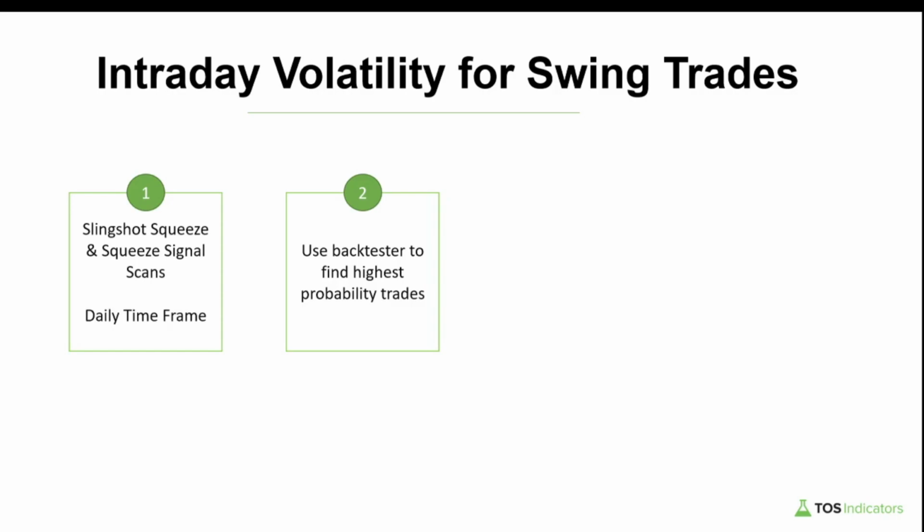I would call this an optional step, but one that I think really adds an edge to your trading. So a good example here is using the Slingshot Squeeze, right? So you have the scan. Now we filtered it through our backtester. Usually with the Slingshot Squeeze scan, you end up with something like 15 to 20 stocks per day, say, that have a bullish bias. With the backtester, you're able to narrow that list down from, let's assume 20, all the way down to something like 3 to 5 stocks that have high probabilities associated with them. So that's the whole idea here. It's to narrow down the list.